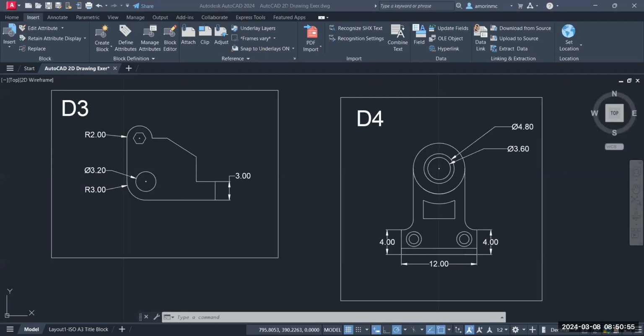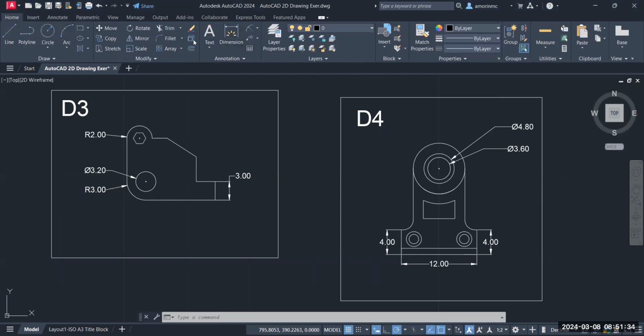Good morning, everyone. In this video, we are going to talk about how to create your balloons in AutoCAD, how to create a title block using a sheet set template, and how to create your parts list or your bill of materials. So let's say you have already drawn your assembly drawing, okay? And you need to do the ballooning to indicate the different parts of your assembly. Okay, so how will we do or create a balloon in AutoCAD?